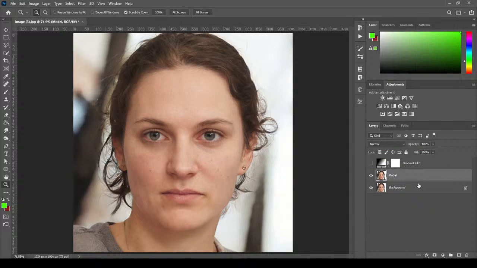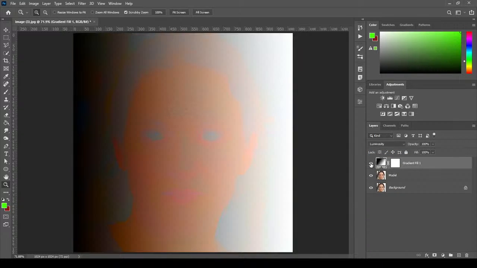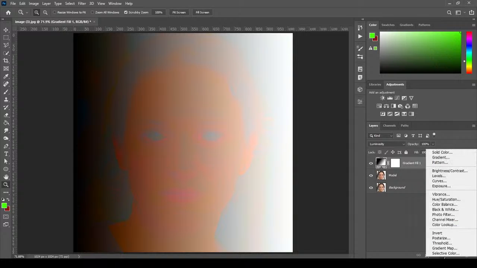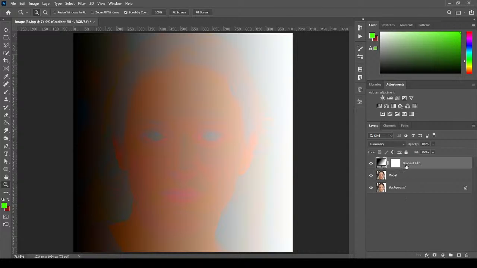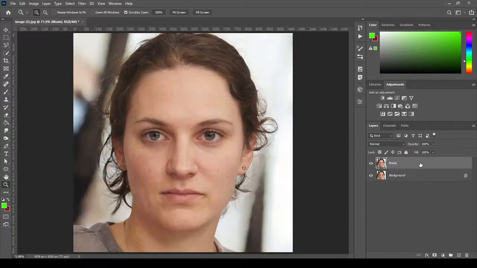What we actually need is a layer which is something like this. But we need a gradient map, and we are not getting the gradient map over here. What we are getting is the gradient, which is basically layers, like masks. So we need a map. To create a map, let's delete this one for a while.